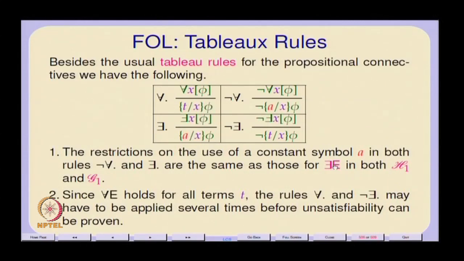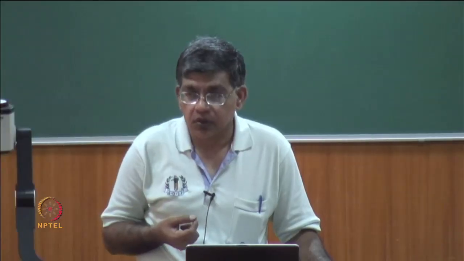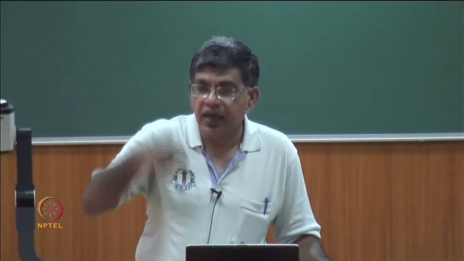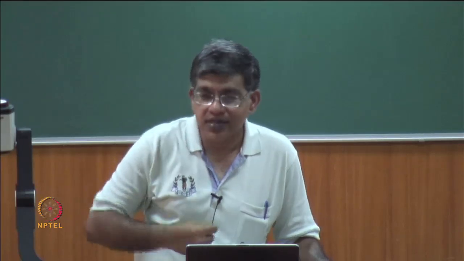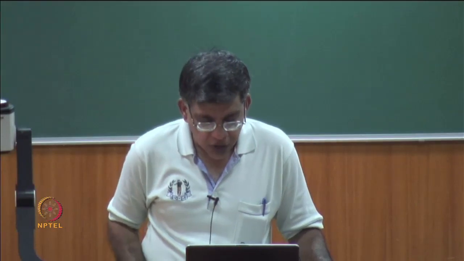You remember these are the restrictions on existential elimination which we had for the Hilbert style system. So, in each case this constant symbol A has to be absolutely fresh in that scope. In the case of a Tableau, the scope that we are talking about is the path which is open at the moment, which you are extending with something more, right. So, no parent, no ancestor along that path should have had an occurrence of A if you are applying this rule.